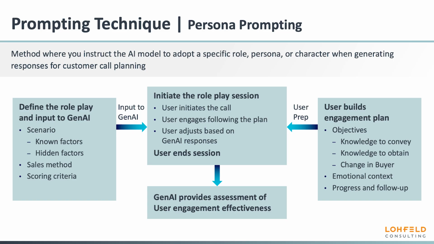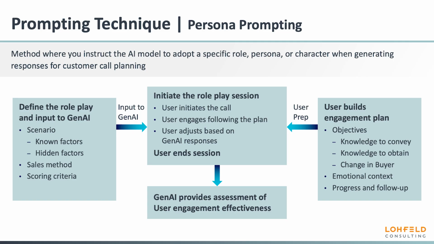And in the role play, your customer engagement person basically has a chat session with the Gen AI where you go through a conversation. It's simulated. And at the end of the conversation, your user declares an end, we're done. The Gen AI will give you an assessment of your user engagement effectiveness based on how well you followed the challenger methodology. And you might or might not accept those conclusions, but it's designed to give people feedback on how a customer might react, especially in ways that they did not anticipate. So they can prepare effectively and quickly for an upcoming customer engagement.